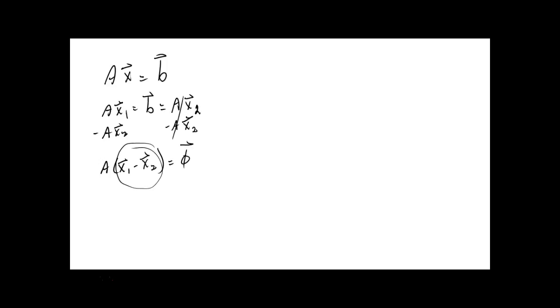So this would say that... let's see, how are they getting from that to the next step? This implies a non-zero column vector, which is that difference there, and what they're calling this is x sub h, and that's going to be a homogeneous solution, that's where the h comes from, that says that A times x sub h is equal to the zero vector, okay?